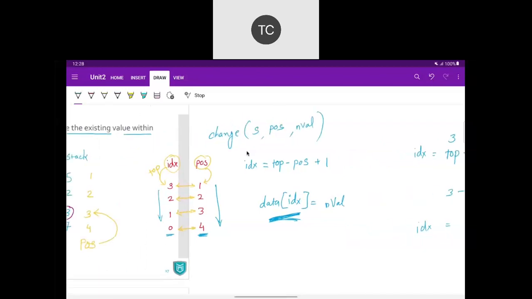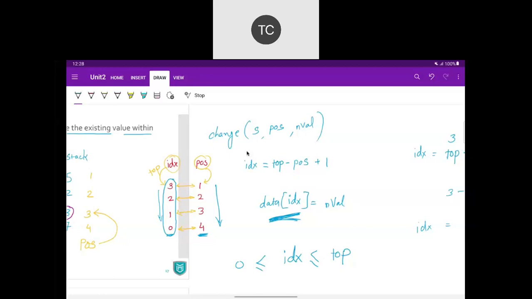What you can simply think is that your index is within the range of 0 to top. Your IDX must be within the range of 0 to top. Only in that case can you say this is a valid index. Anything other than that is an invalid index.